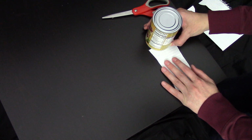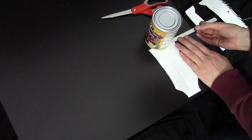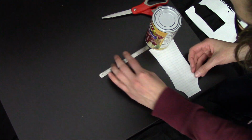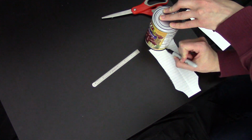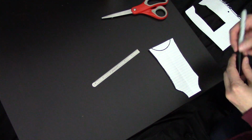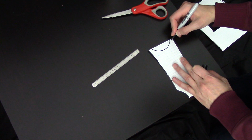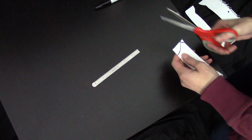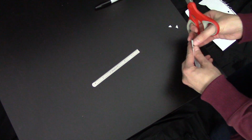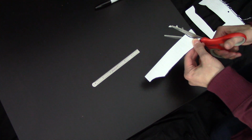To get the semicircle cut out of the middle, I used a can as a guide. I placed it where it looked visually center, and then used a straight edge to check that it was in the middle of the template. I traced the can onto the template, and then freehanded the horn on one side. I folded the template in half, and cut to make sure the template was symmetrical.